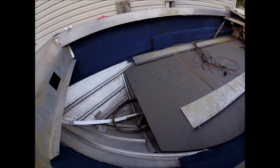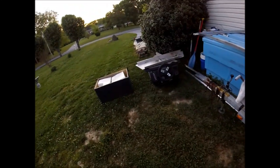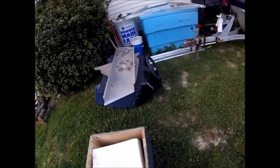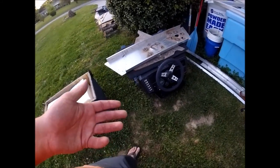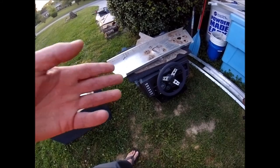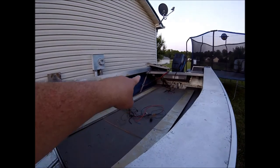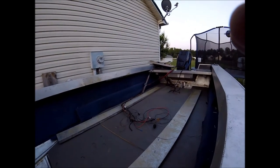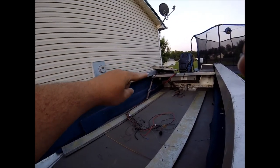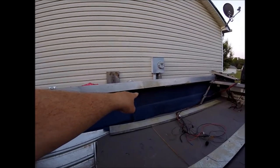And that's what's got me kind of thinking, just how big do I want the front deck to be, because my console is pretty big, and I just hate this big gaudy console. But the way the steering cables are, I can't really do much with it, because the steering cables have to be used. And you can see how long the steering cable bar is right there. I have to be that far from the side of the boat for my steering to properly work.